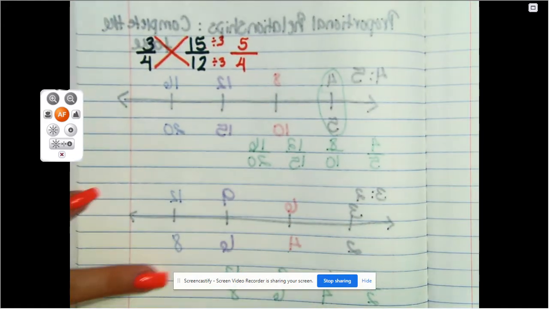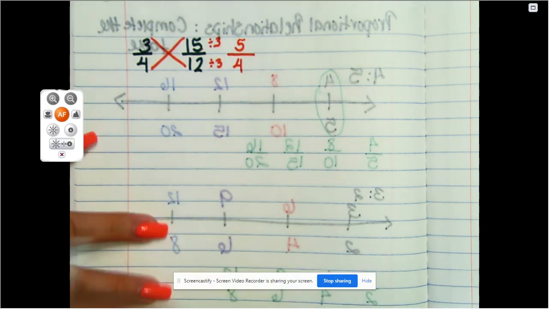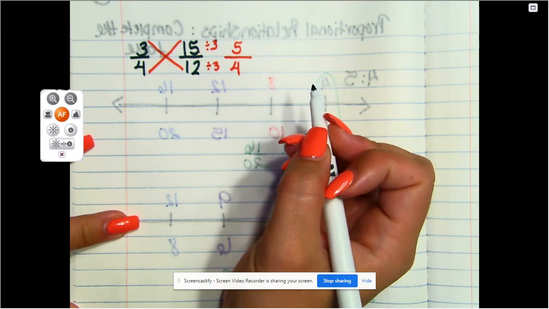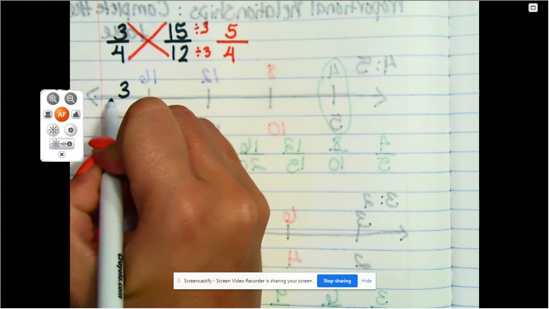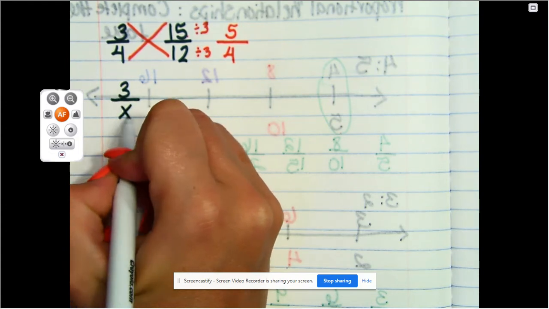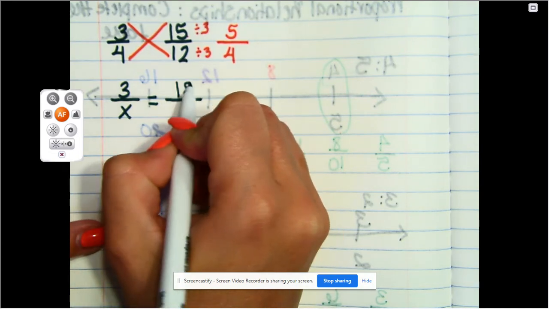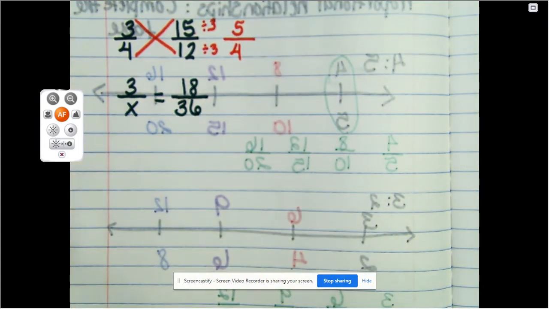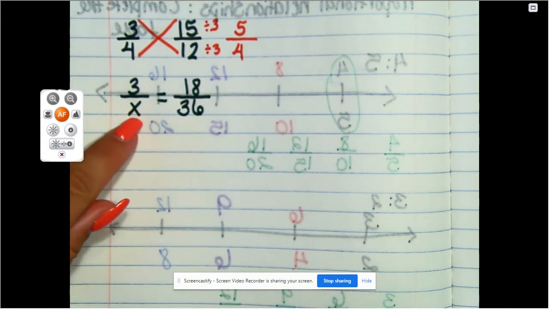Okay, and then one more set of, well, we're going to do proportional relationships and find missing values now. Okay, so first one, I'm trying to pick one that we did not use in your practice assignment. Okay, so we have 3 and a missing value over 18 and then 36. Okay, so these are proportional relationships. These are actually equivalent fractions here. So what we need to do is figure out what this missing value is.